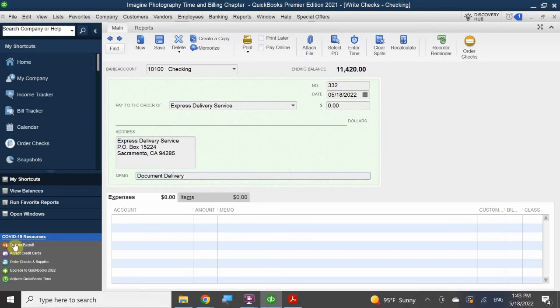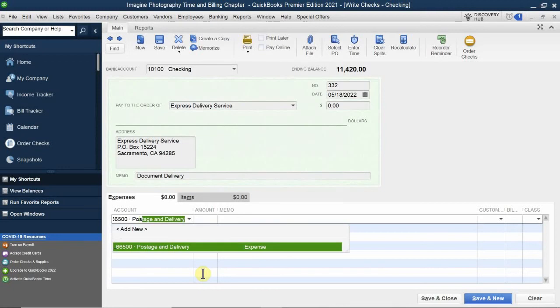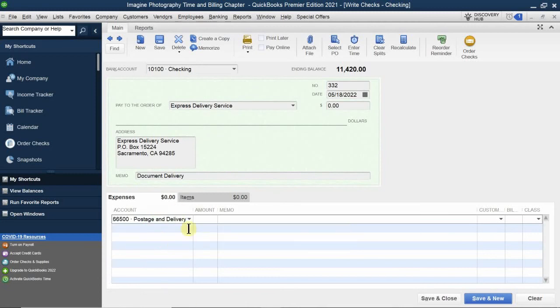All right, so in this case, what is the item that I'm going to be using? This is going to be under postage and delivery. Now, in this case, if I were to click on this, it says the account is not linked to a reimbursable account. If I were to charge this, it's going to be considered a regular expense. So if I proceed, I'm incurring this expense on my behalf, on behalf of the company, meaning I accept these charges. This is the cost of doing business.